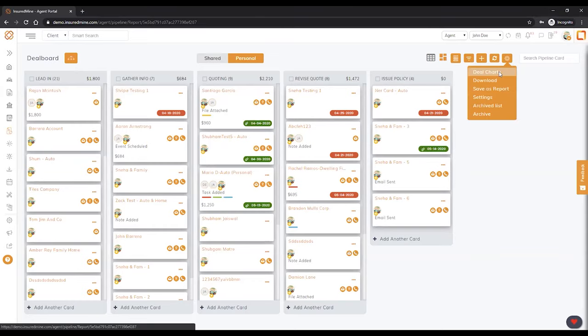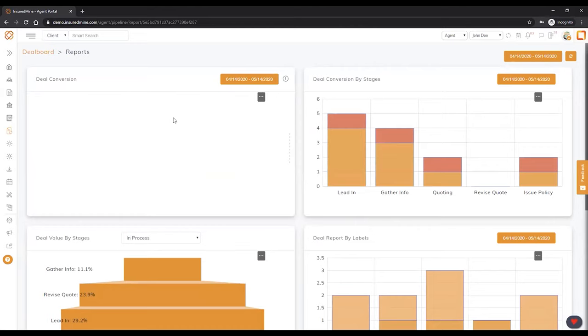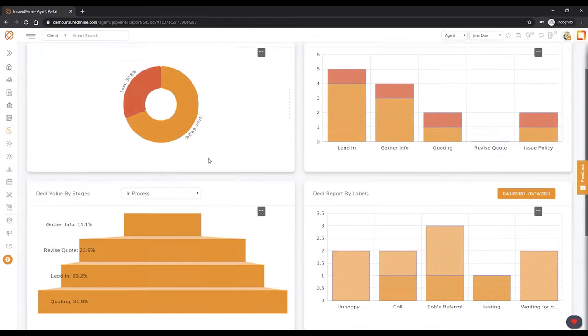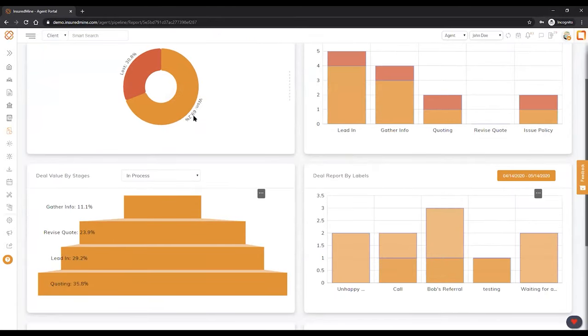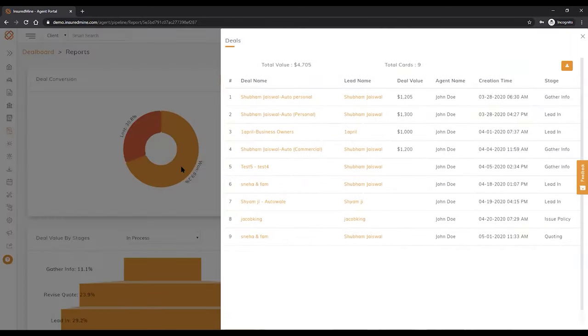What does the deal chart tell me? In the last 30 days — you can pick whatever time period you want — this is telling me what has been my deal conversion. Literally, I have a 69.2% deal win rate in this period. If I click on that, you may have noticed everything in orange is clickable. Everything has been designed this way because we've iterated your activities in our UX — we know exactly what you're going to click next.